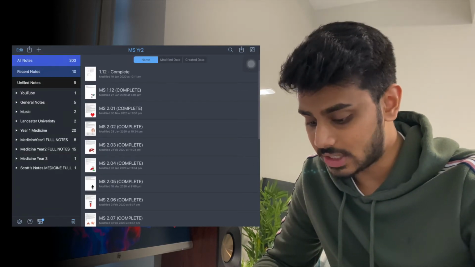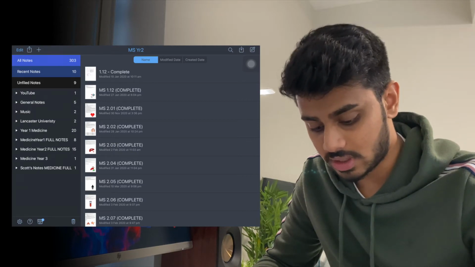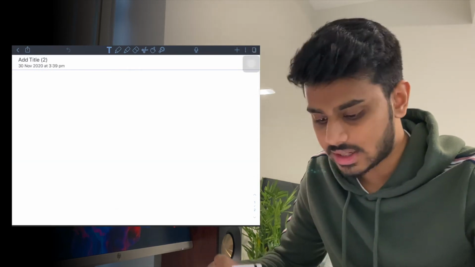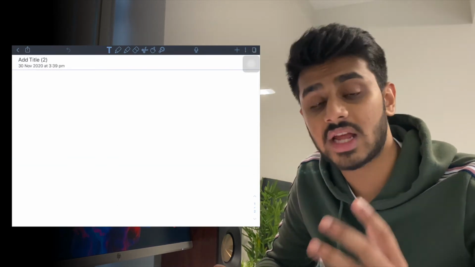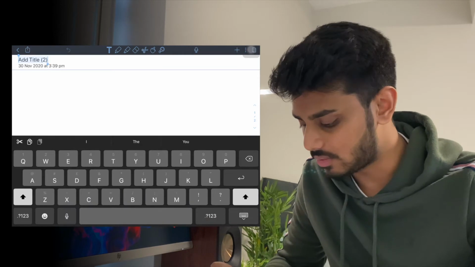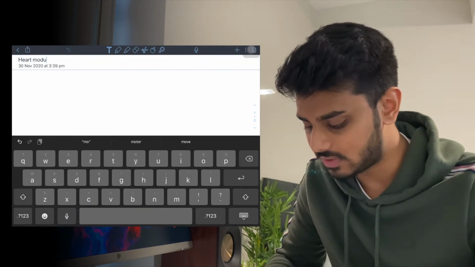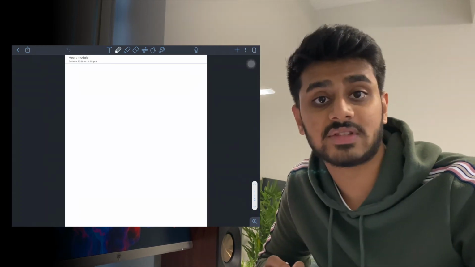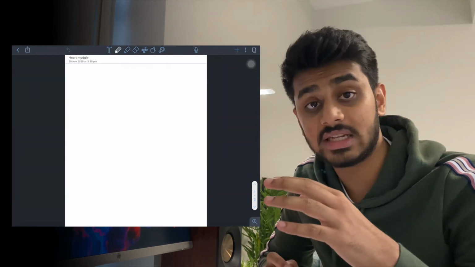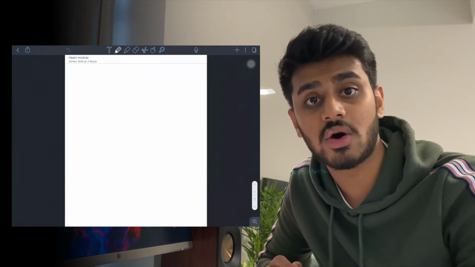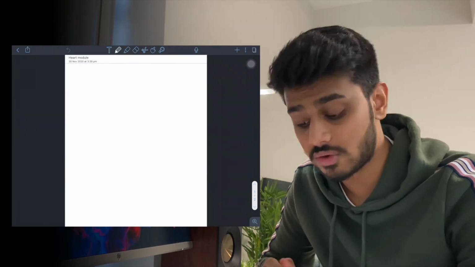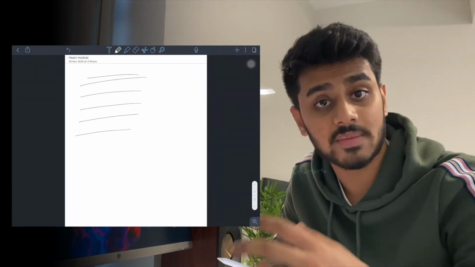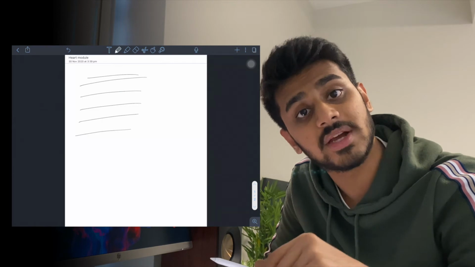If we go on to actually making the notes, so for example, if I just make a new page, for the title, I'll put the name of the module. If it's for example to talk about the heart, I'll just call it the heart module for the sake of the video. What I like to do at the start is you get a list of objectives at Lancaster, but whether you have a list of objectives or questions or stuff that you need to get done for each module, I have it all written out in the first page, so I can refer back to it when I'm making notes and make sure that I ticked off each bit as I go along.